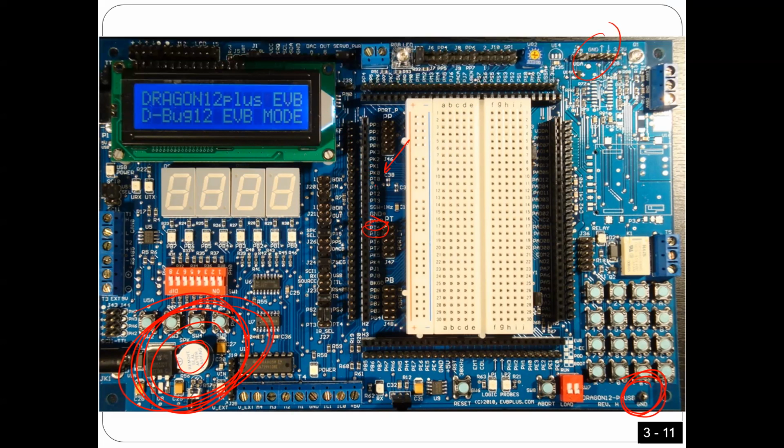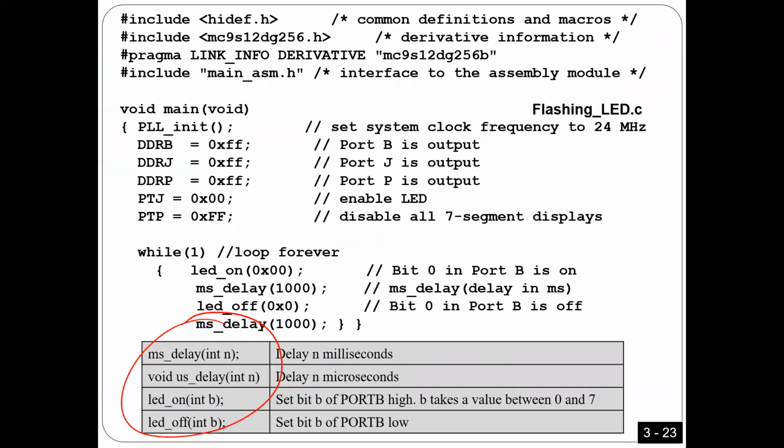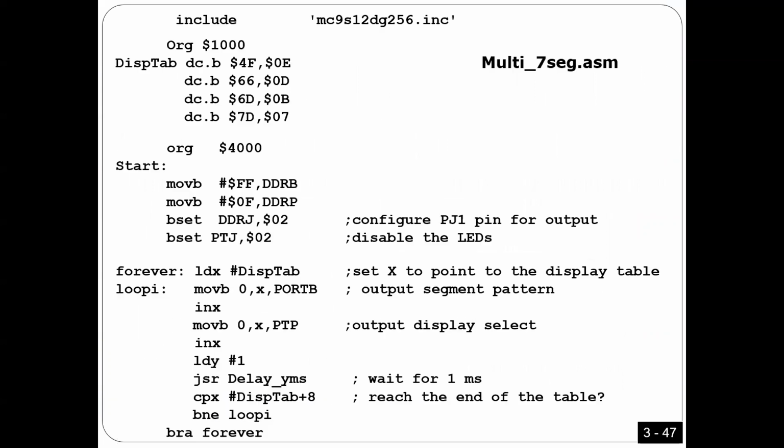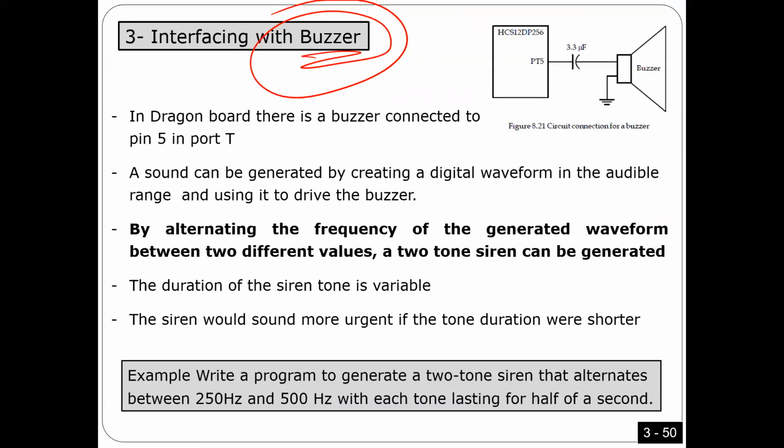So you can see it here, this is the buzzer. The buzzer is used to make some sound, right? It's like a speaker, but for sure a very simple speaker. Anyway, let's see how it is connected, and number two, let's see how we can program it. Number one, it's connected to BT5, only one pin. So as you see here, the buzzer is connected to BT5.